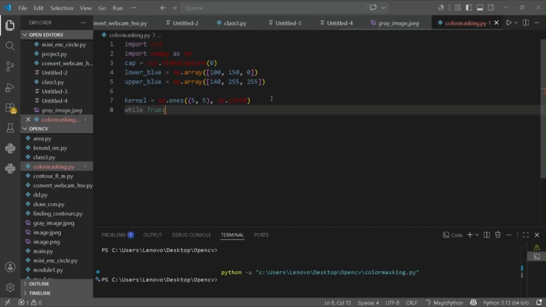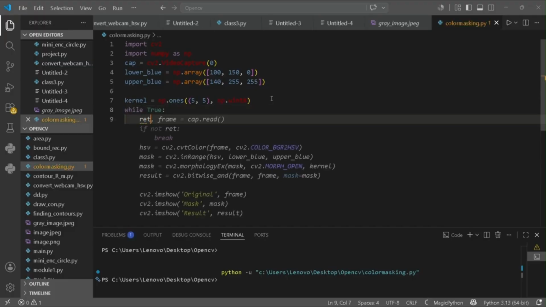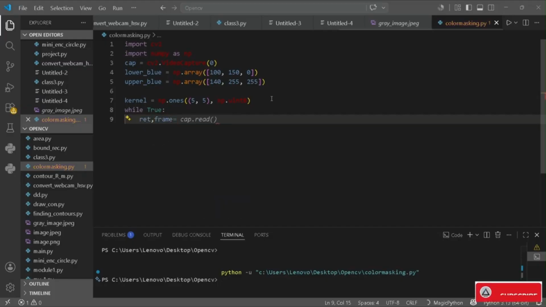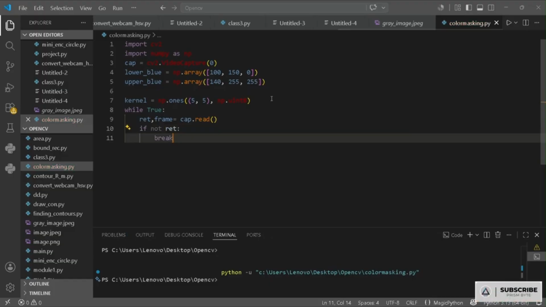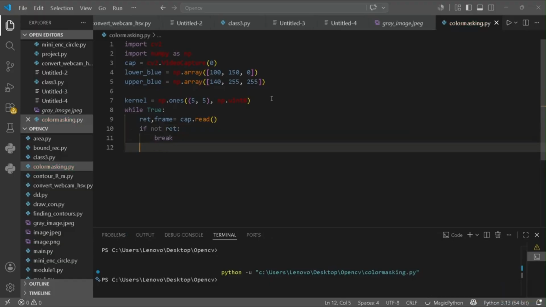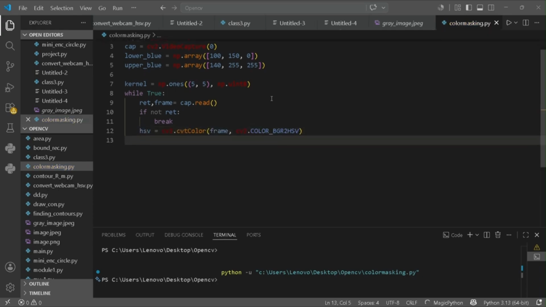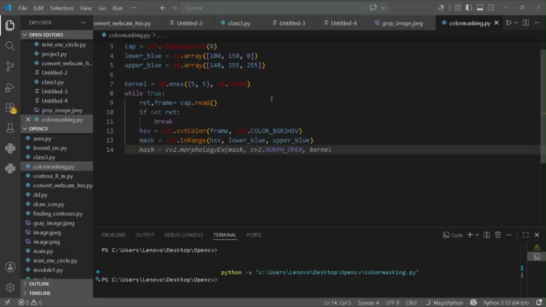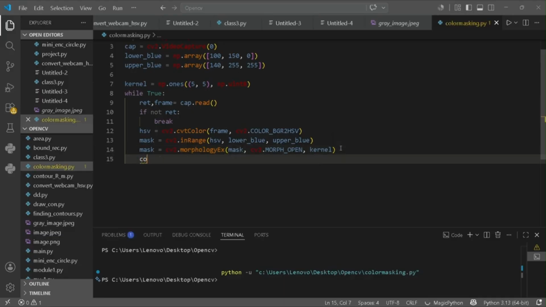Here, while True, then ret, frame equals cap.read, if not ret then break, and then we can write HSV, we'll convert it, then we'll use the masking. Now we will remove noise from that mask image, so use this, which will help to remove the noise. And after that, we'll find the contours.